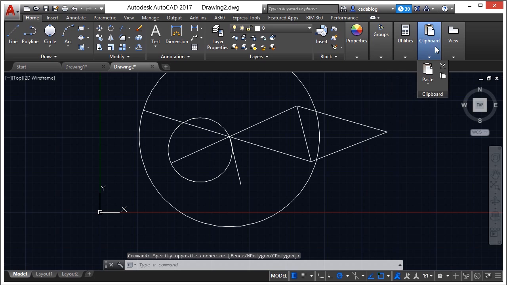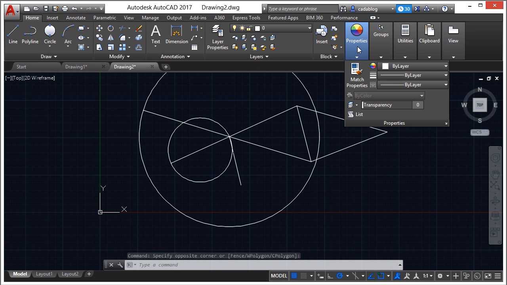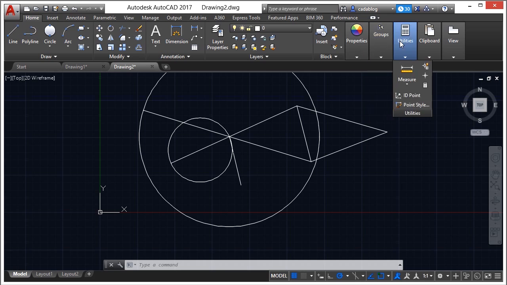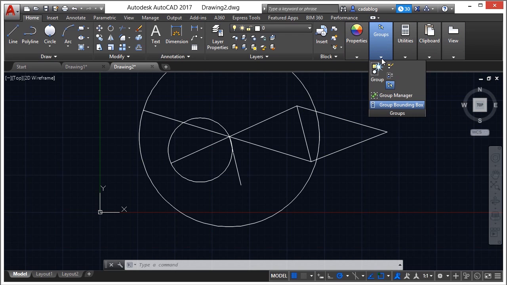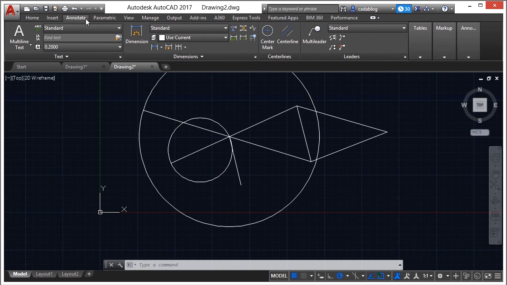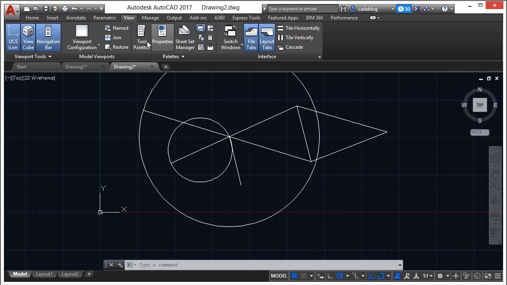Some panels, like over here on the far right, are shrunken down because you don't necessarily need to get to all of these very often. So what you do is you just hover over them and it will display this little flyout of all of the different commands available. Or if you click on the little arrow, it'll also do the same thing. The ribbon is made up of all these different types of panels and they all work exactly the same way.